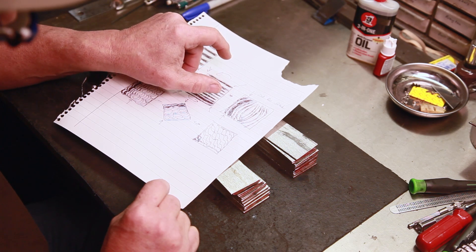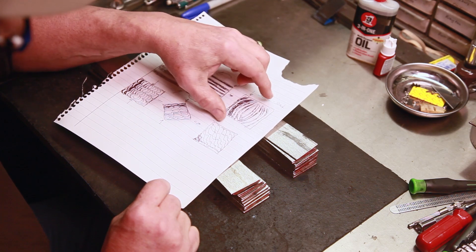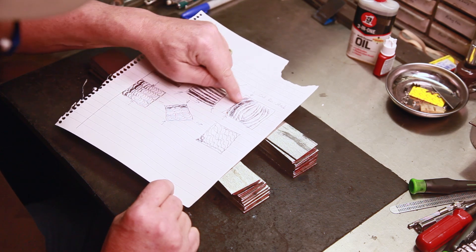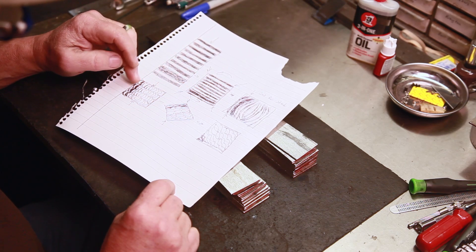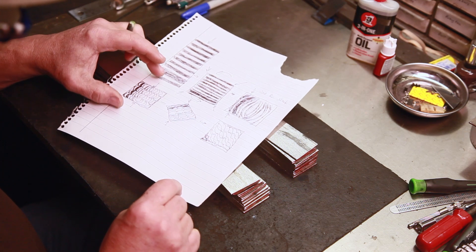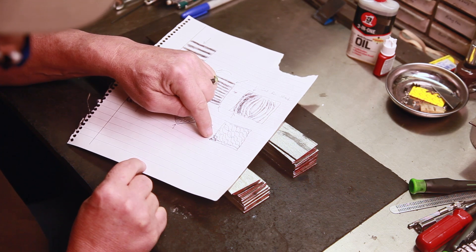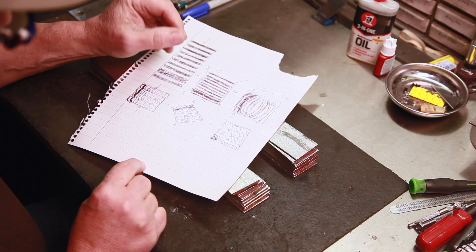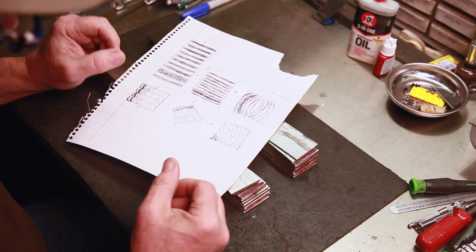Then I'm going to turn it 90 degrees and forge it straight down, coming into the corners to create C shapes. The darker stuff will be off to one side. Then I'll forge it down, create a bar, and restack it several times until I get a layer count I'm happy with. Then I'll forge it down, turn it on the bias, forge it flat, push the dark color to one side and the light to the other. Then we're ready to start our four-ways - four-way, four-way, and four-way until we like the density of the pattern.